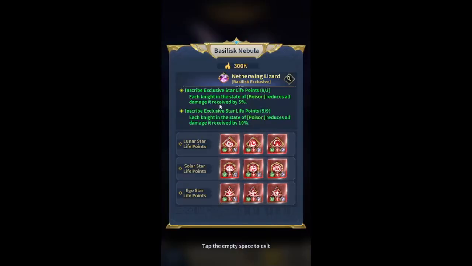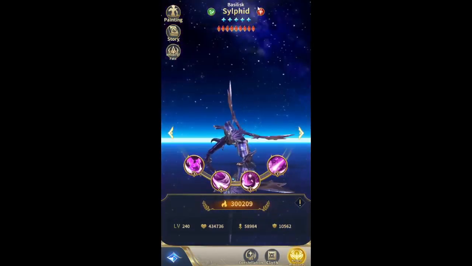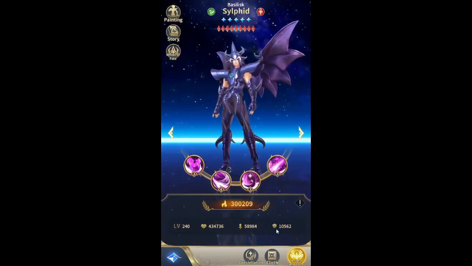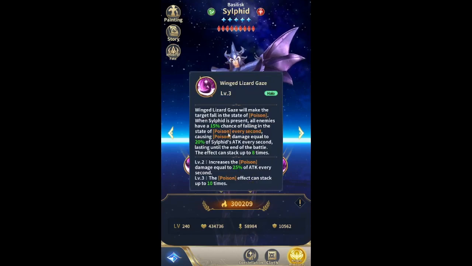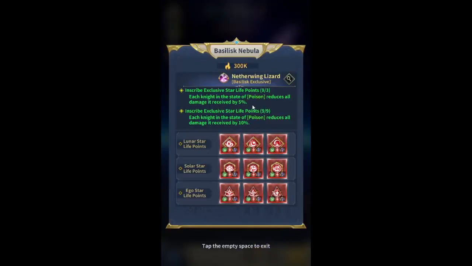Then when we move on to Constellation, the first one, each enemy in the state of poison reduces all damage you're going to receive by 5%, and then at the highest level by 10%. I think this is also nice, in the sense that if you have trouble surviving, and this is an assassin character, so he is quite fragile. You can see the defense is really low. So if you do have trouble surviving, this would theoretically help you to survive longer. And if you survive longer, then your Halo effect is likely going to come in more, and therefore it's much more likely for you to lock the enemy down by reaching 4 stacks or more on the enemies. So I definitely do think this helps a tiny bit.